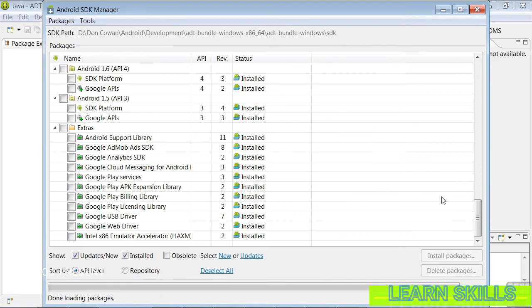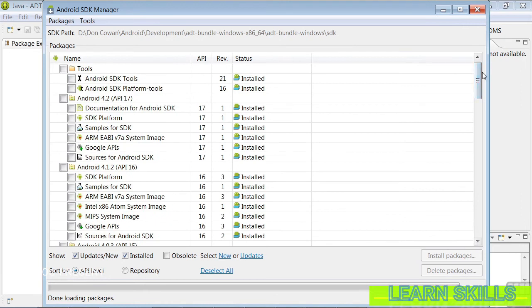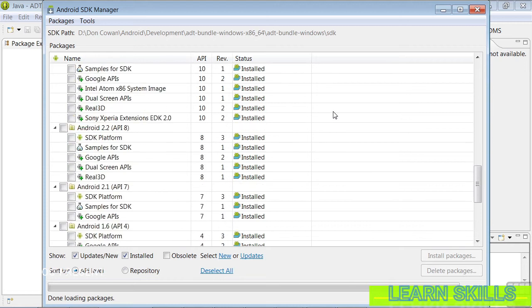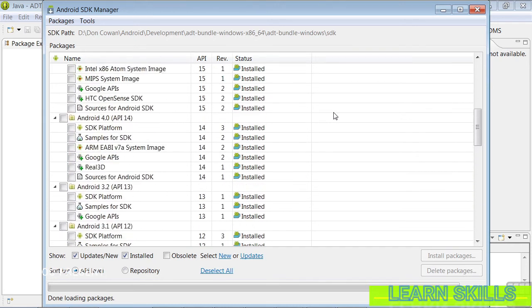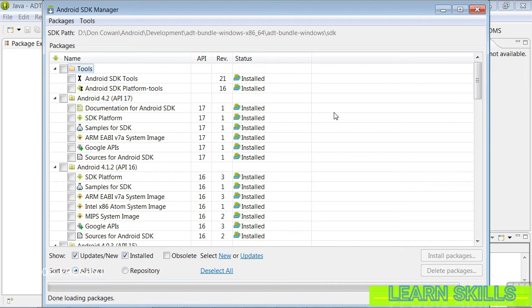Now, as you might have noticed, I've installed all the components. This is a convenience so that I have everything loaded on my computer and I can test and develop on any version of Android. If you want to make sure you have everything you need, you can do as I've done and check everything for download. If you do this, it could take a while to complete the downloads depending on the speed of your internet link. If you don't want to download everything, I suggest that for now you download Tools, Android 4.1.2. It includes the Intel x86 system image, which will make our emulators run more quickly.